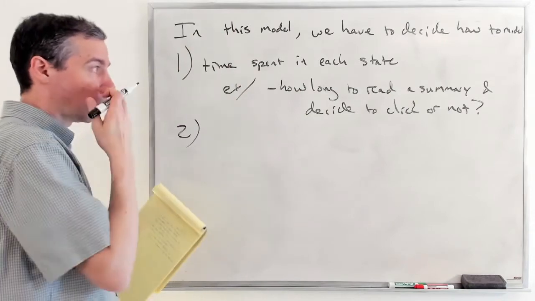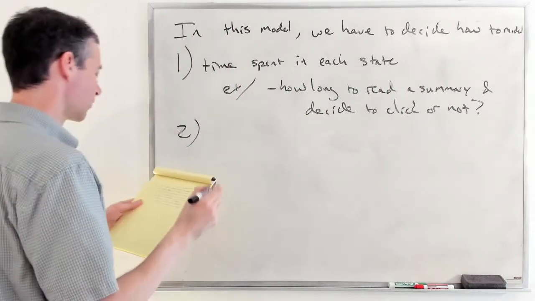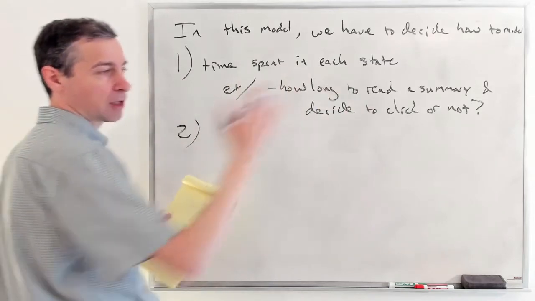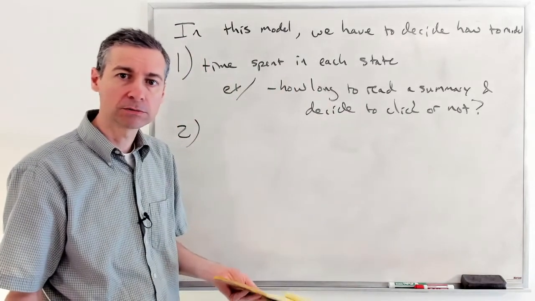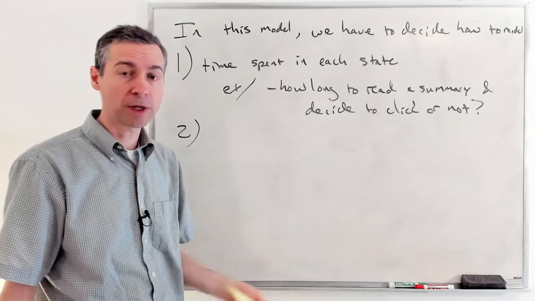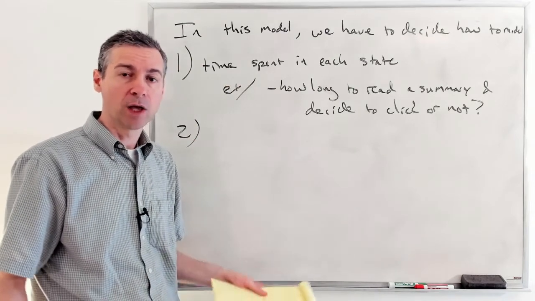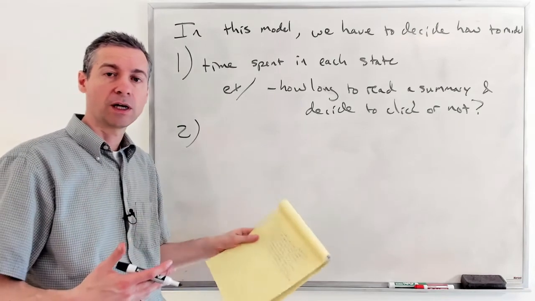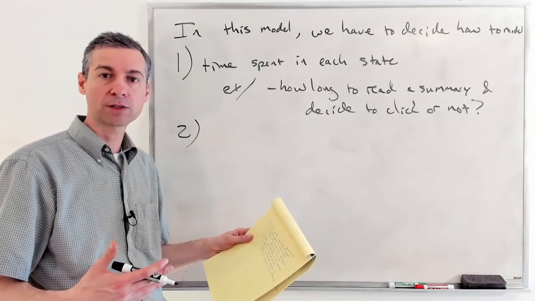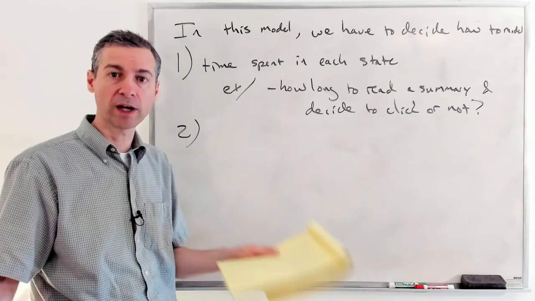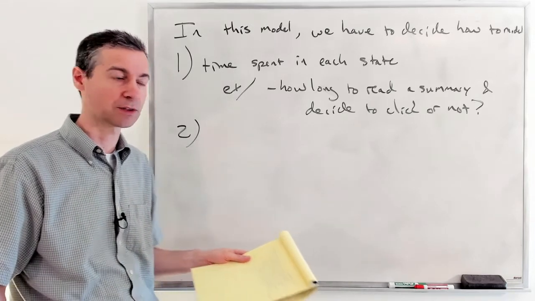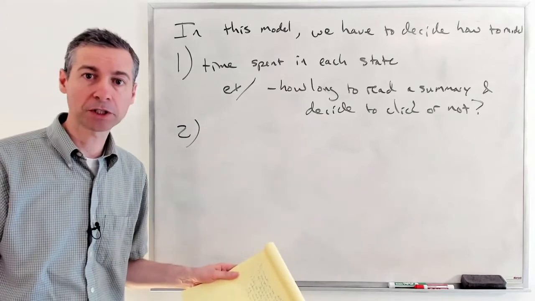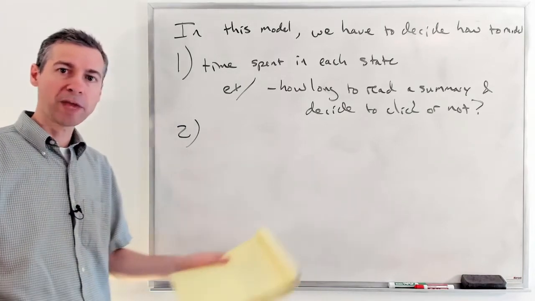All right. So how long do you spend in each state? Same thing. How long are you going to spend reading the document? It's all part of our interactive model, right? We need to model the amount of time so that we can understand how long it takes people to get through and to find a certain number of relevant documents. You click on a non-relevant document, you're going to waste your time reading it. All right, that matters, okay?